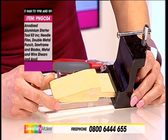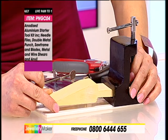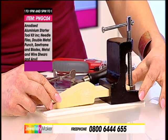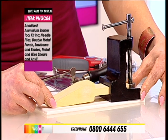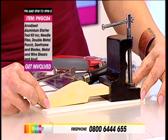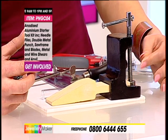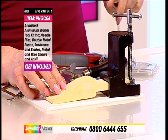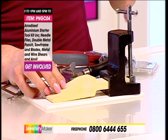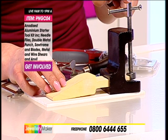You get your clamping tool with it, it's called a German style saw frame, and you've got that with the clamp. Is this called the anvil, this one here? Yes. This is your anvil. Yeah. This is your bench pin combination anvil.